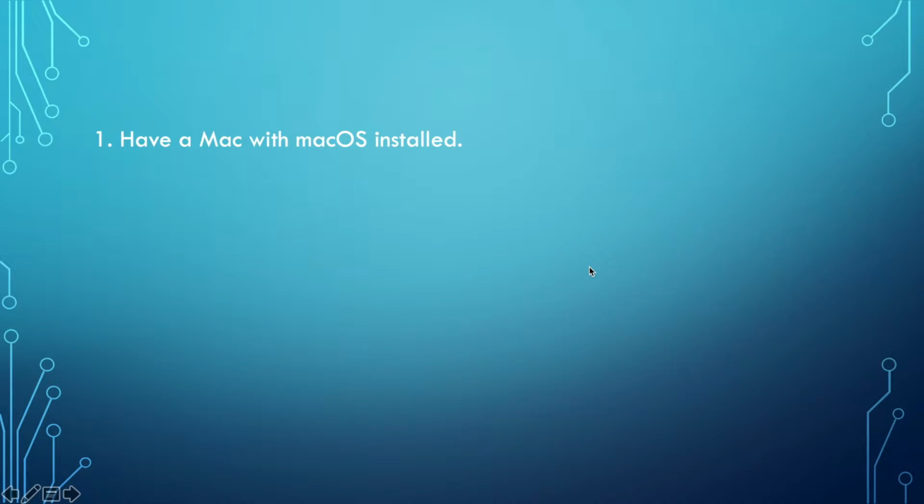Before installing, you need to check all of these things. First, have a Mac with macOS. There is no official Xcode application for Windows, so if you have a Windows computer, go and buy a Mac or borrow one from a family member or friend. Also, if you have a Mac and you installed a copy of Windows on it, you can't get Xcode because it doesn't support Windows, only macOS. All you need to do is switch it back to macOS system.